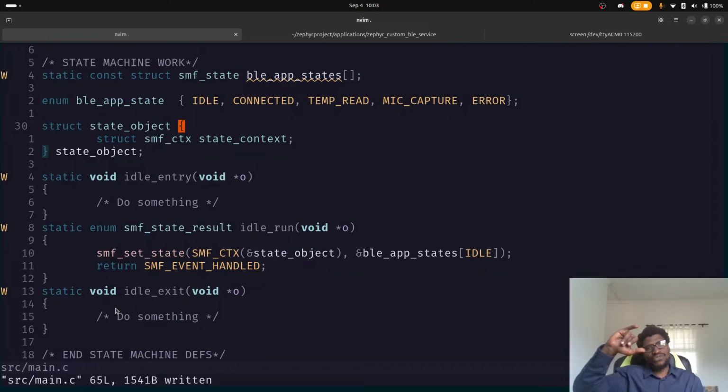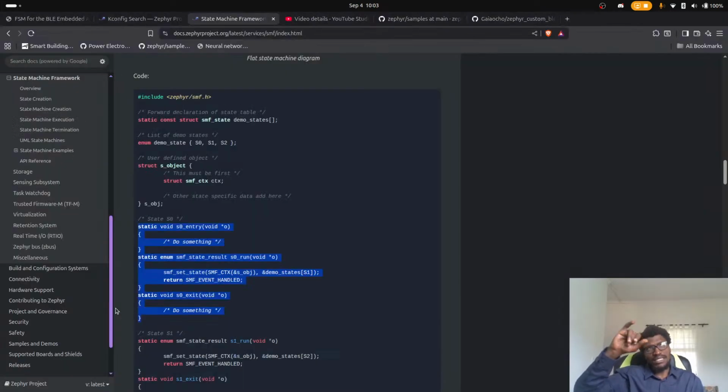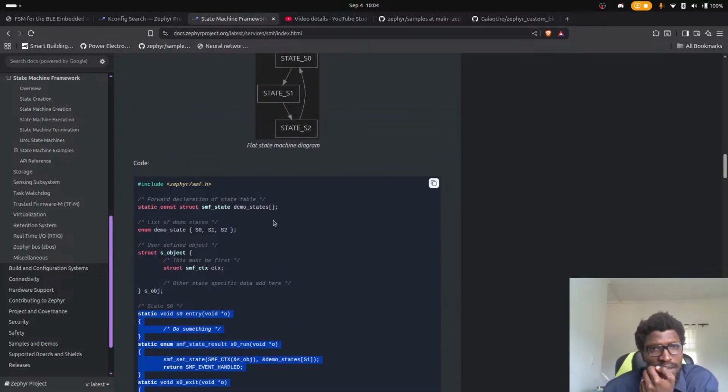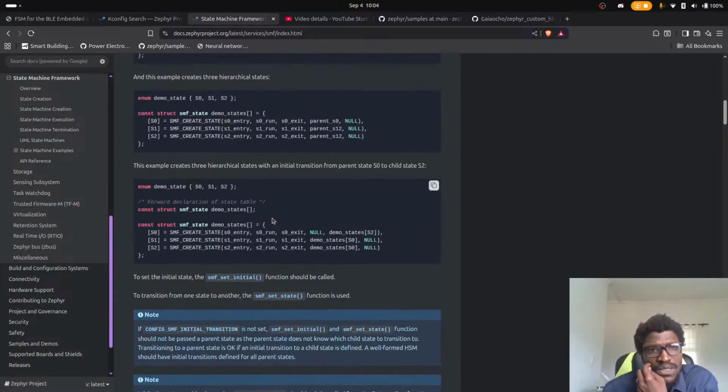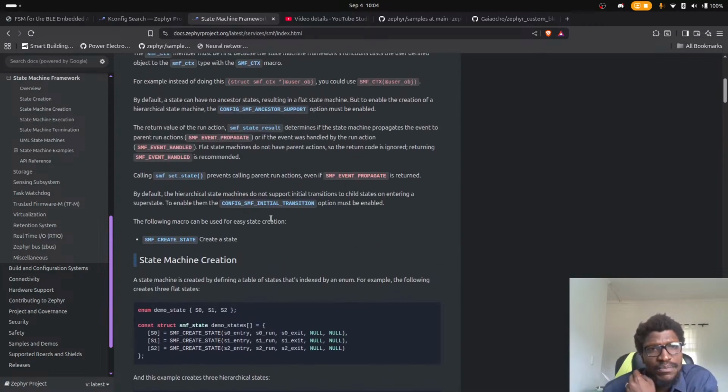What we've done here is we've made the state table. The state table contains all the states that we're going to be using, and then we've listed the states that we need in our application, and then we've defined a state object. Well, let's look back at the docs, so we know what the state object is.